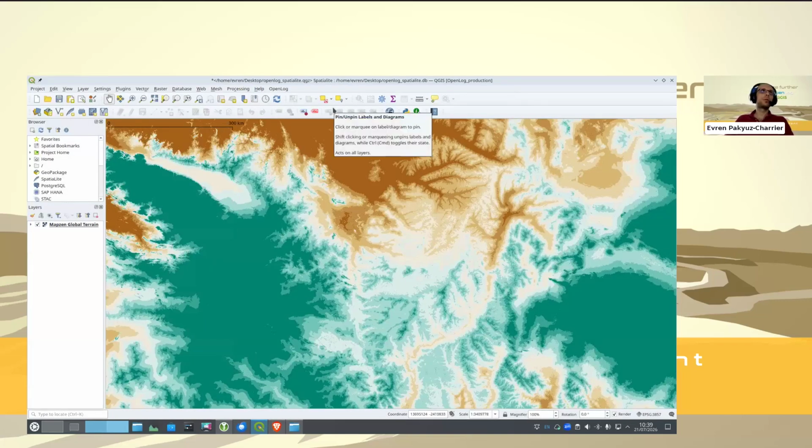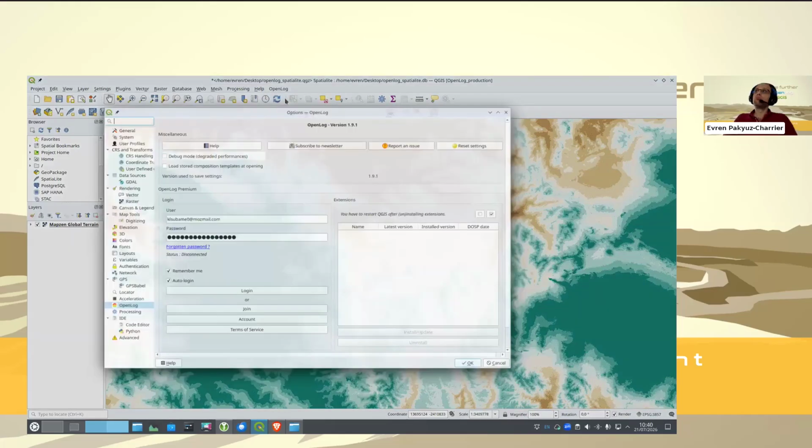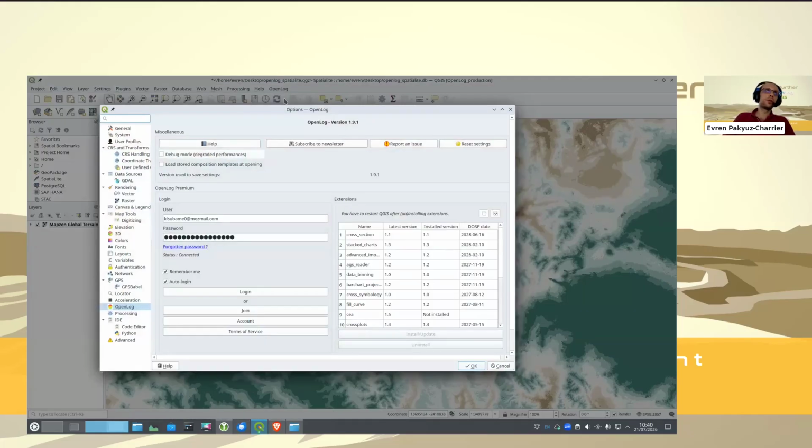Now, once you've installed OpenLog, there's the OpenLog main menu that will insert itself at the very top of your QGIS window. And the very first thing to do, if you happen to be a premium user, or even if you're not a premium user, actually, it is still useful, is to click on the settings menu.